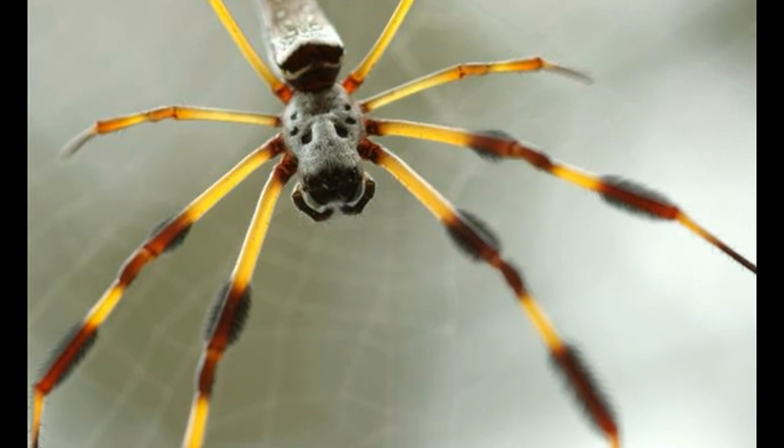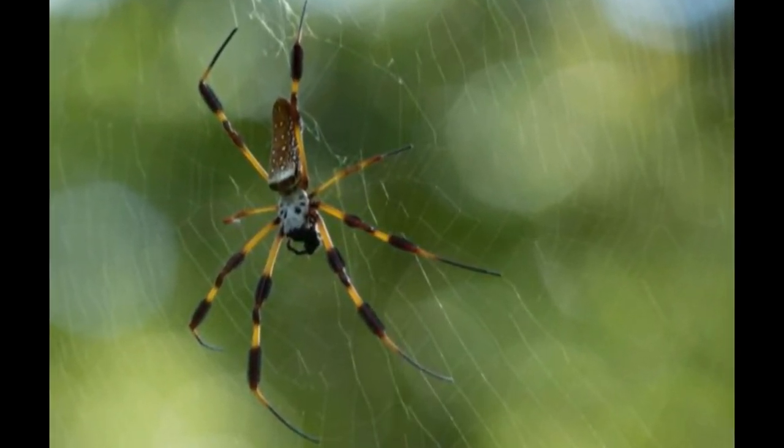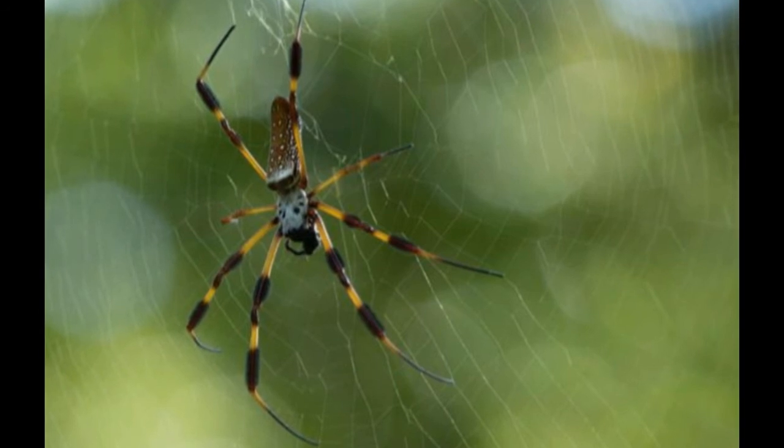Banana spiders eat small insects like flies, butterflies, mosquitoes, locusts, grasshoppers, etc. Some species are even known to eat small birds and snakes. Their diet changes according to the food that is easily available. However, they are also known to alter their diet according to the time of the year.